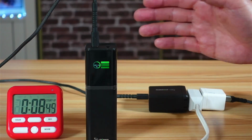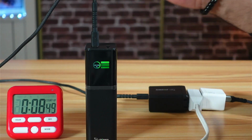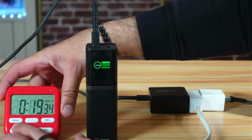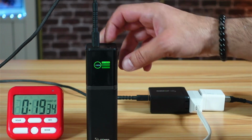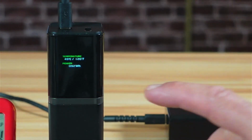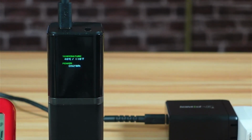While the power bank is charging, I wanted to tell you that I used the cable that came with the power bank and that is rated at 140 watts. And now it is 100% charged in 19 minutes and 34 seconds. So let's see now its temperature. I'm gonna zoom in. So the temperature climbed to 49 degrees Celsius or 120 degrees Fahrenheit.